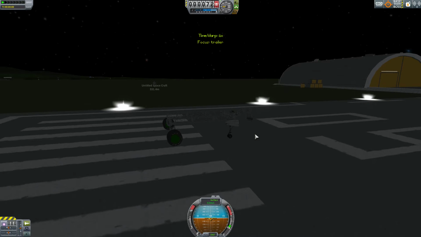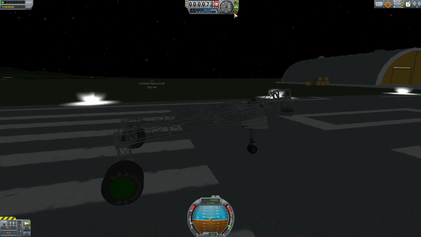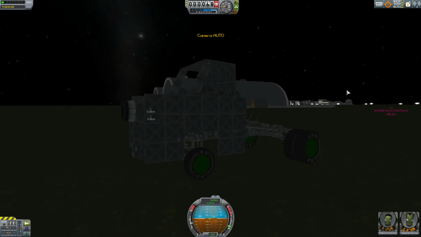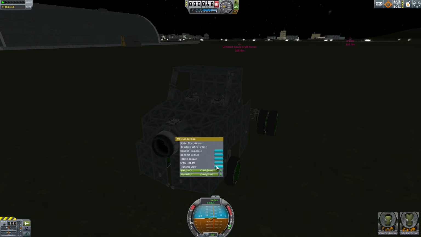Okay, in a second here I might have to take a quick break to greet some family that had just made it home. But here we are for the typically long load screen. Alright. So here's this. I want to lock in the brakes for right now. Move over here. Check it out. It's my rig. Let's put Jebediah in the driver's seat.